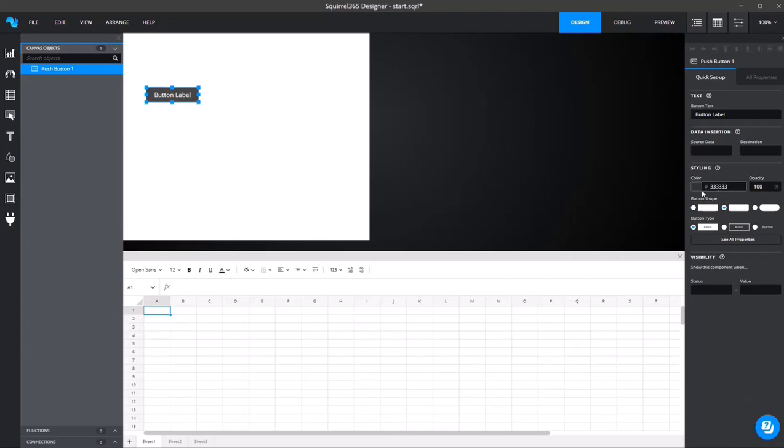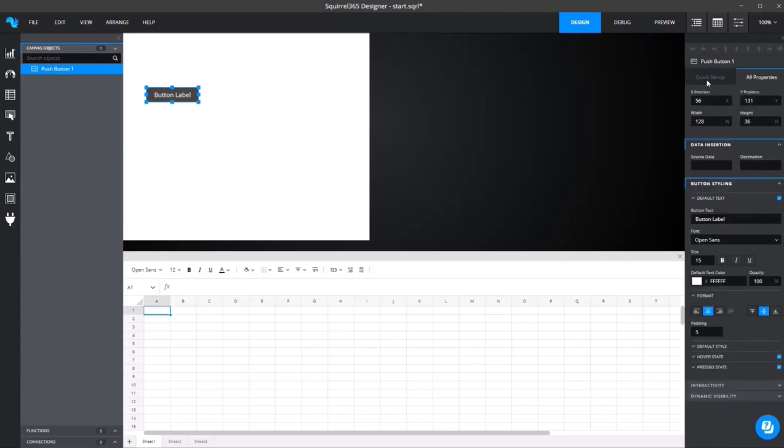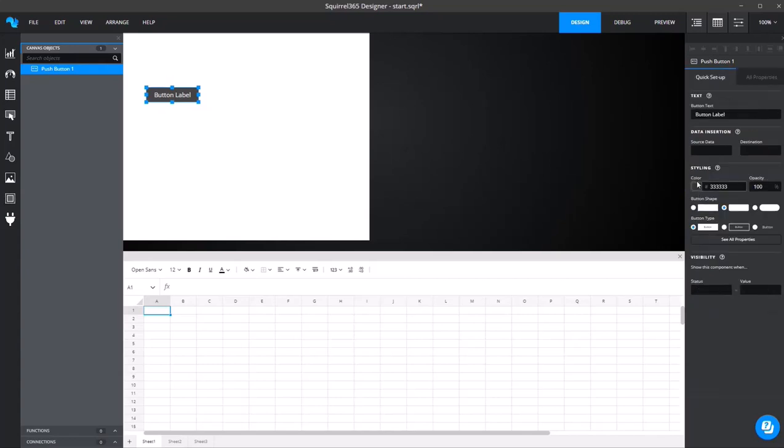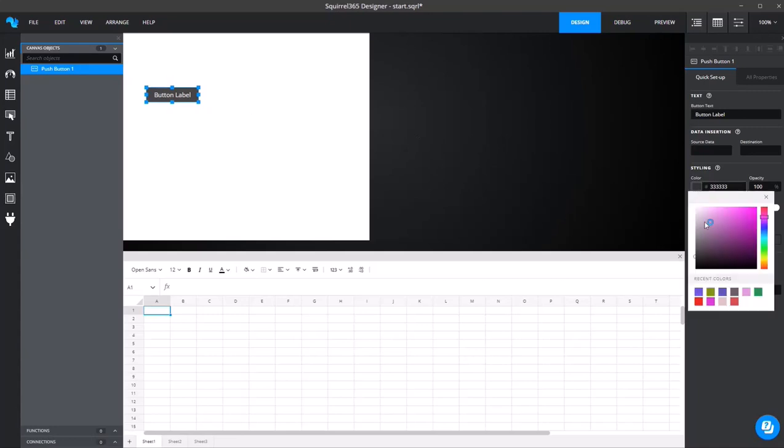Other interesting things here is, for example, this is not the same as the other colors, and the reason for that is it's doing a lot of work. Other colors elsewhere in Squirrel and all the colors on the all property sheet change one color at a time, whereas this color here is actually a sort of theme color for this component, if you like. And so when I click on it, watch what happens if I change this. So I'm up here, watch the button. It's got a purple background but black text. But if I move it to be darker, at some point the button text goes white, so it keeps up the contrast so you can always read it. So it's changing different things in the background depending on what the color is.